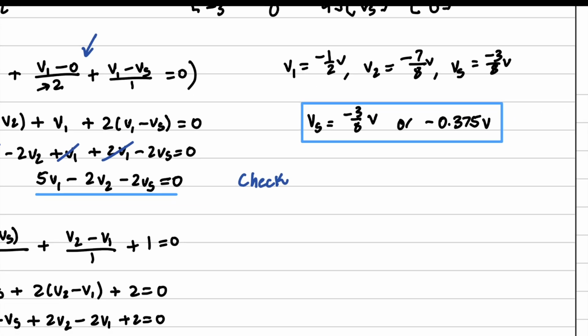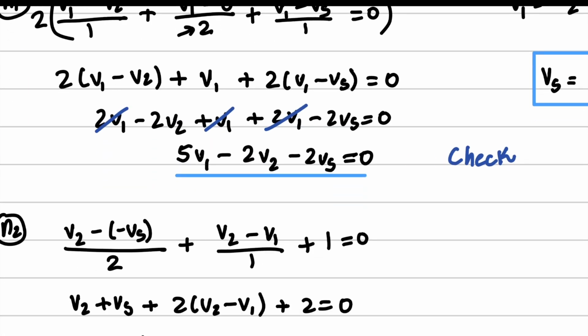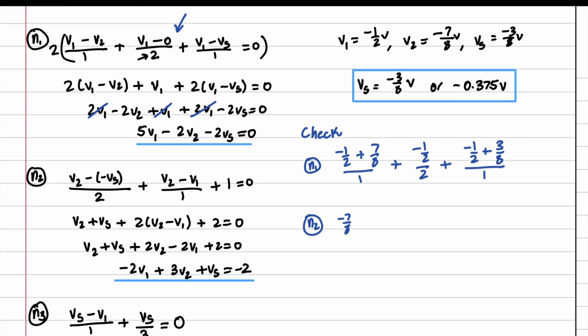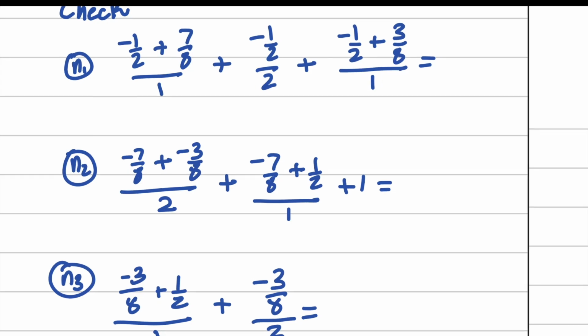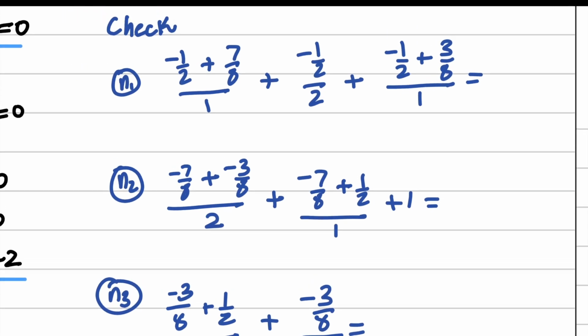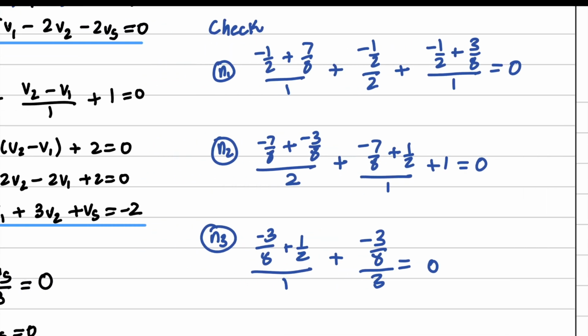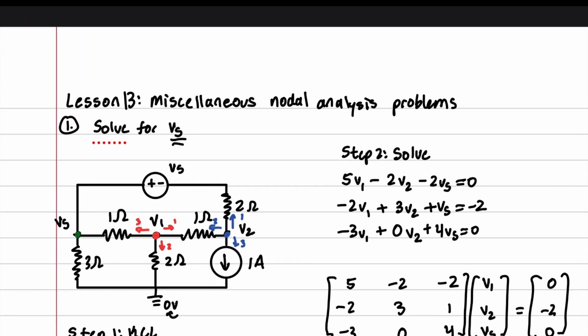Our first nodal equation is this guy right here, and we're just going to simply plug and chug. So I'm going to speed up the video here, and then we'll calculate them. Okay, this is what I ended up getting. I could have possibly made a mistake, so let's go ahead and check it right now. Okay, it looks like we're all right. Everything is 0. So that's one of the practice problems that we're doing today.